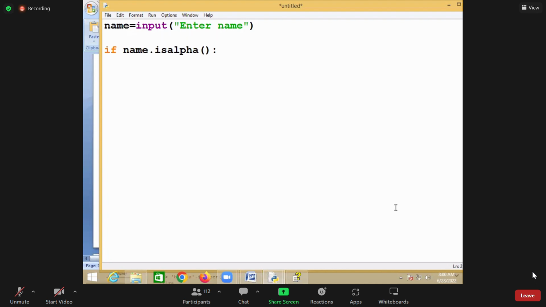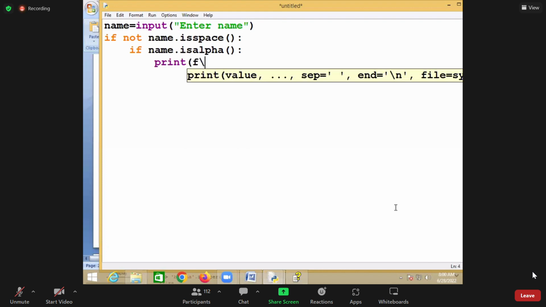First I'm checking whether the name is a space, and if the name is not a space, then I'm checking whether the name is alphabetic or not.